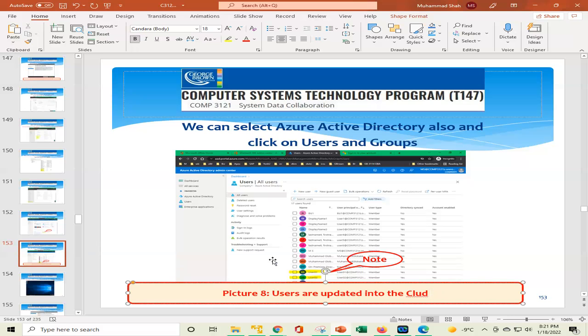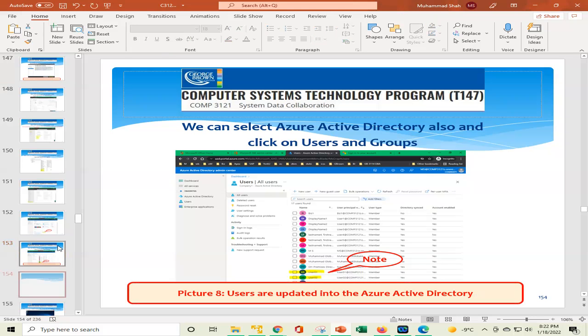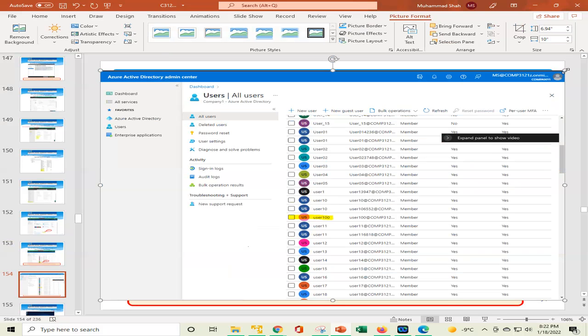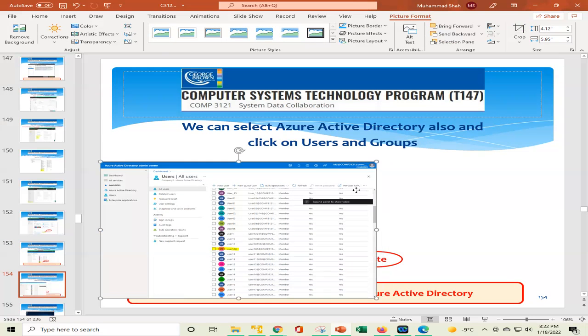Users are updated into the cloud. Actually, we will say into the Azure Active Directory, and it's already updated into Office 365. So this slide, we will duplicate and also paste a new picture, resize it nicely, and send it to back.